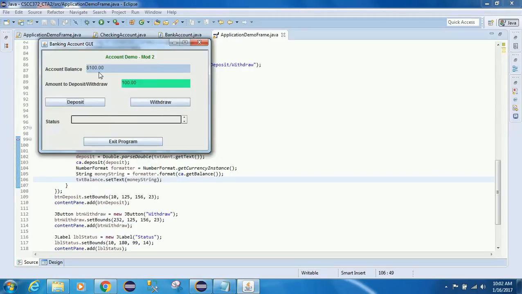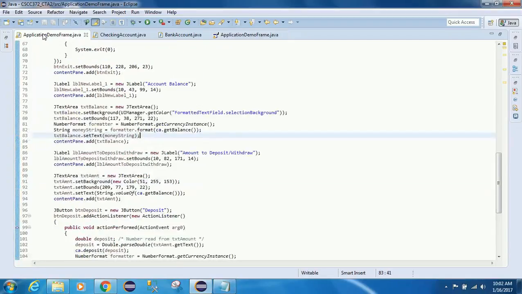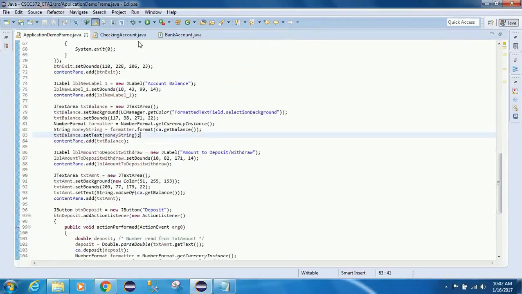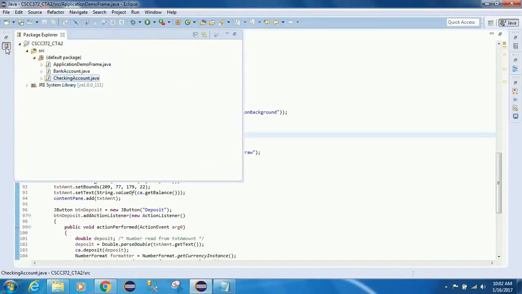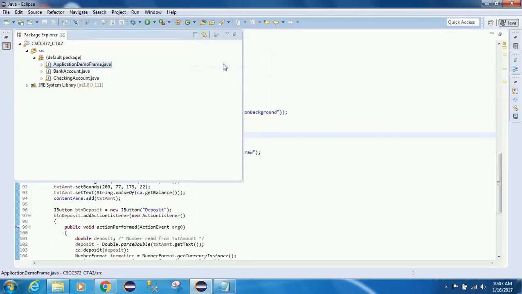All right, so now we need an action for the withdraw. I'll exit the program and go back to our interface. If you lose your interface, just right click on the frame and then open with Window Builder Editor.